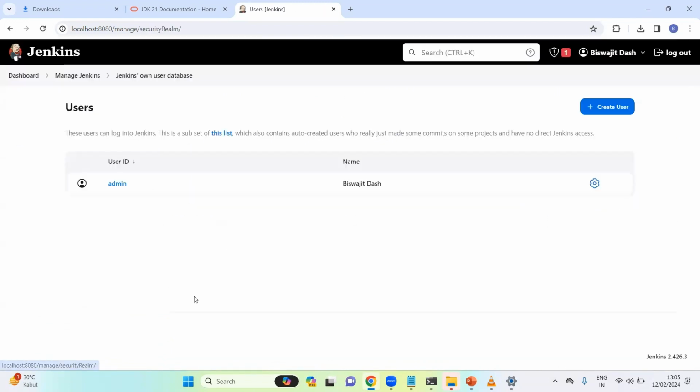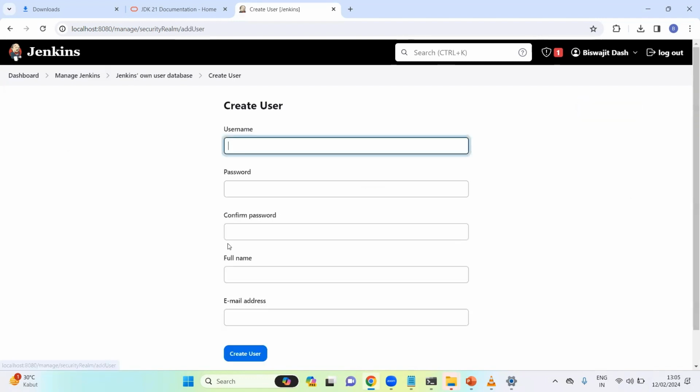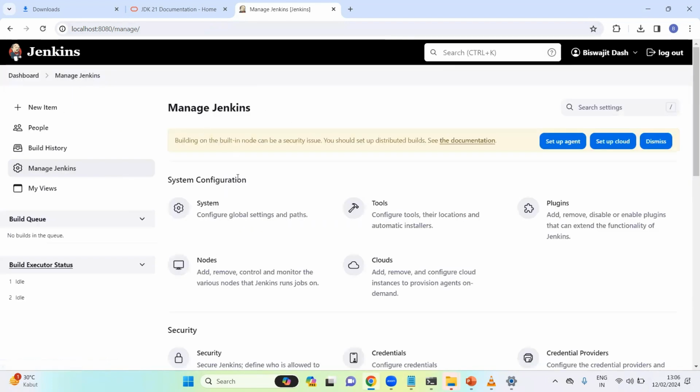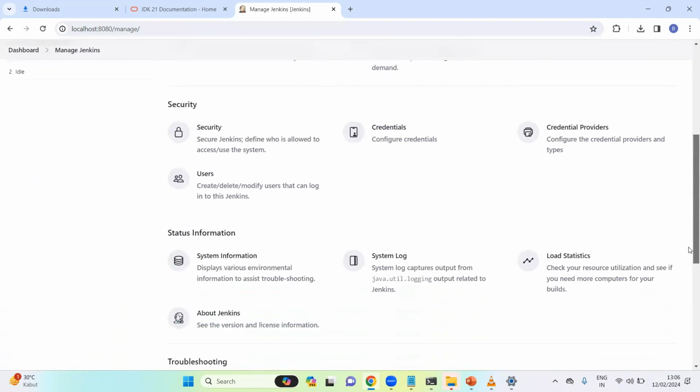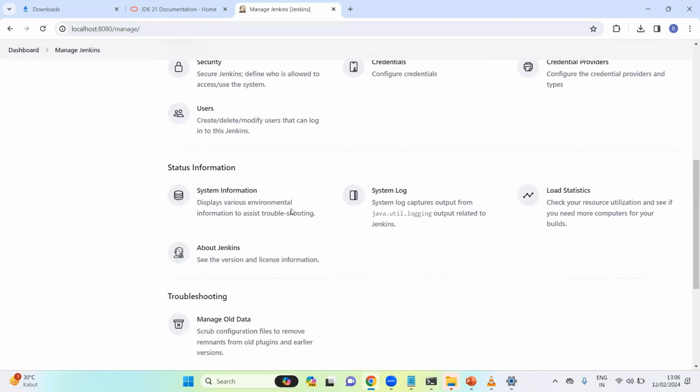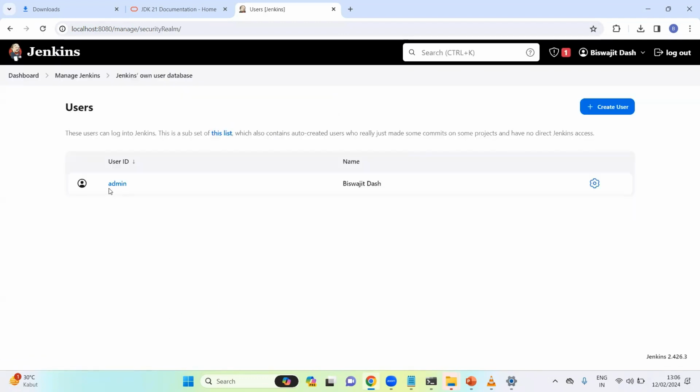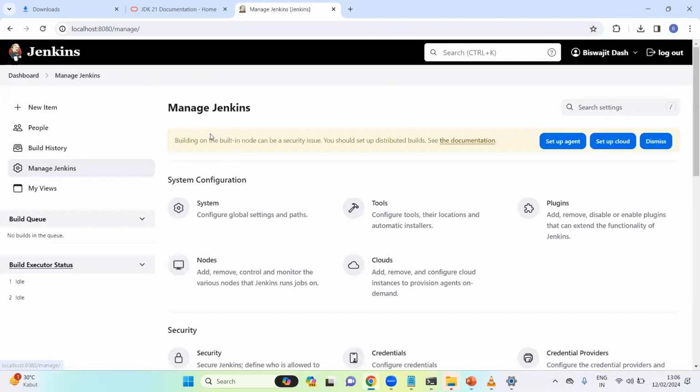And any users you want to create apart from this admin, one user, my name Biswajit Das. Any new user you want to create, which you want to give access to this particular Jenkins, they can create the pipelines, they can delete the pipelines, they can start the pipeline. So you can create a user, give the credentials, and provide the link, and with his username and password he can use that. These are the users we can see. This is one user now; with multiple users, we can name them developer, tester, like that.